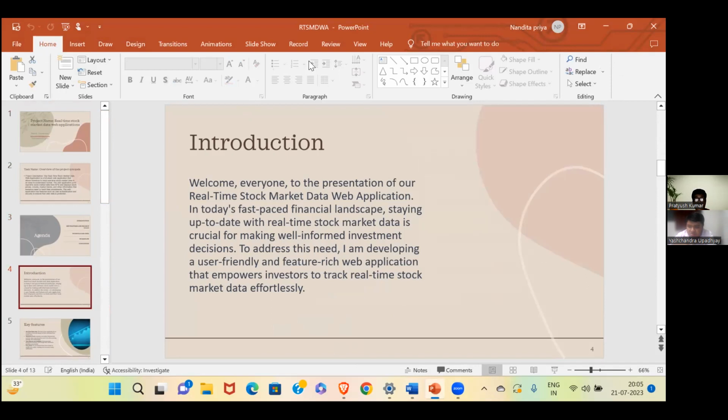Yeah. One thing I'm telling you is that when you are creating a presentation, don't use words like I am developing a user-friendly feature website, right? Because you are creating a presentation for a product, right? And you want to emphasize that you are working as a group, or let us say you are working in a company. So you should not use words like I am developing a user-friendly, right? You should just focus on your actual product. This I am developing should be actually included in, let us say, presentation number 2, right? So go to PPT number 2.